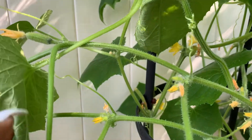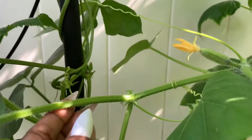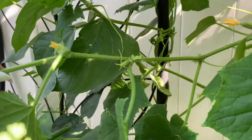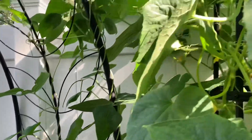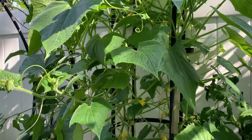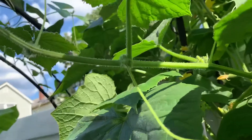These are the laterals — the suckers — and each cucumber leaf will produce cucumbers. You can already see cucumbers and flowers on every leaf. I'll go up to three or four leaves before cutting. The cucumber is already climbing onto the yard-beans trellis, so this is how I control my garden in a small space. I get more than enough cucumbers — too many to keep, so I share them.